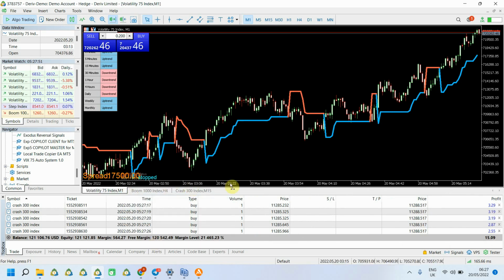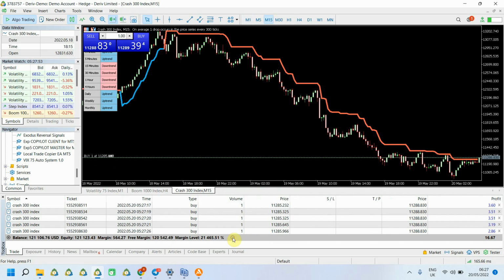So now let's come to the crash. If you look at it very well, this is just an indicator that shows the trend of the market, and this is the DR trend. So you can see, like I said, the market is not completely right yet, but very soon it will be right. Now, if you look at it now, something is actually happening.